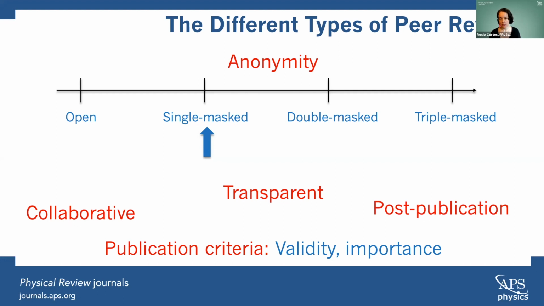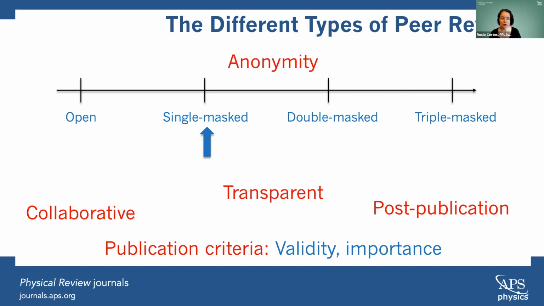These are not the only types of peer review possible. This was regarding anonymity, but there is also what is called transparent peer review, where all the reports and all the correspondence between authors, reviewers, and editors get published when the paper gets published. That's called transparent peer review. And sometimes the reports include the names of the reviewers, so this would be a combination of transparent and open peer review.